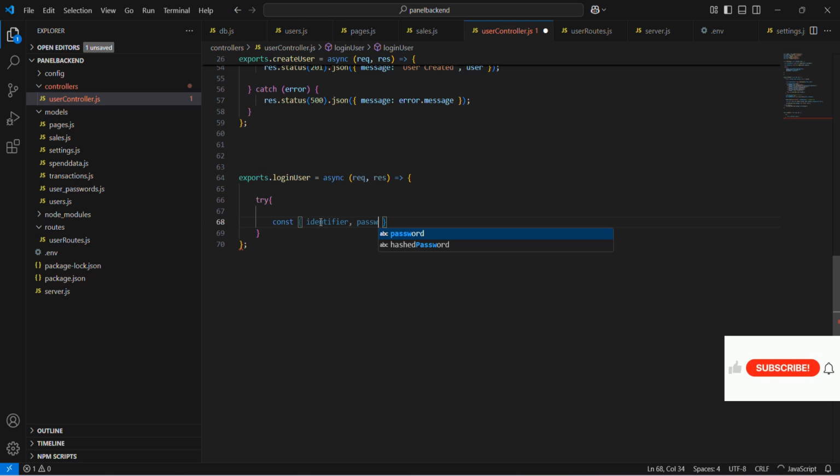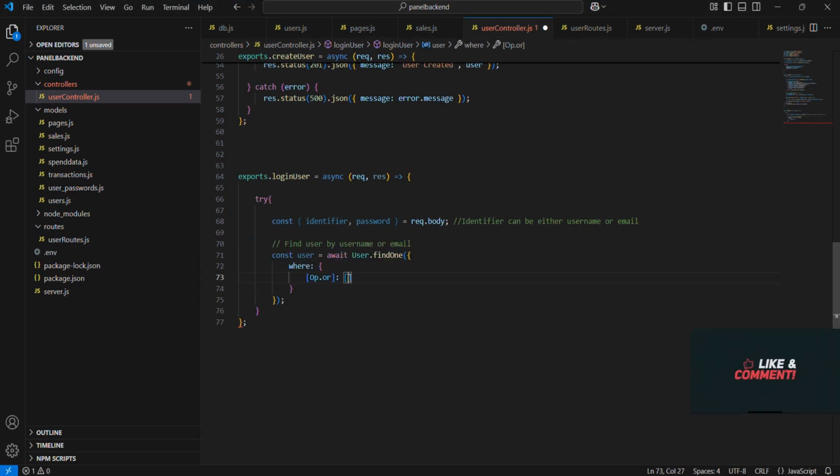Now in this login user function, we are extracting the identifier from the request body, and we are going to allow the user to log in using email or username. Here we are using the Sequelize findOne method to find the user whose username or email matches the identifier.